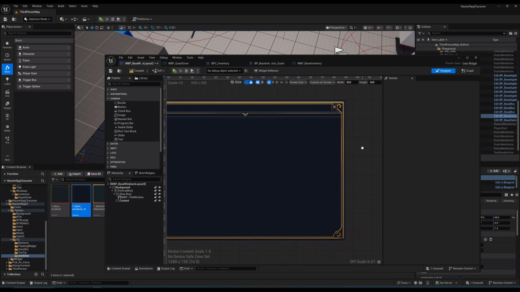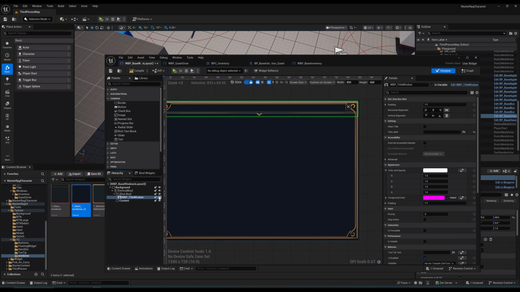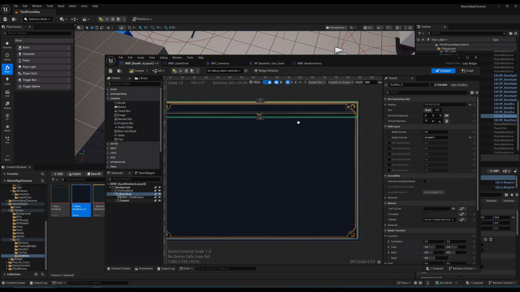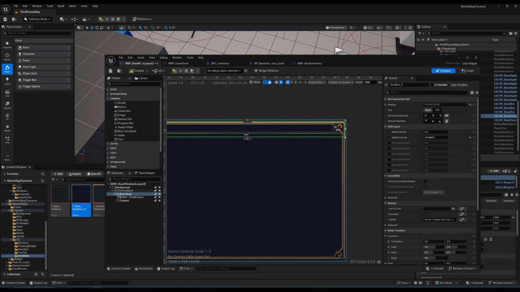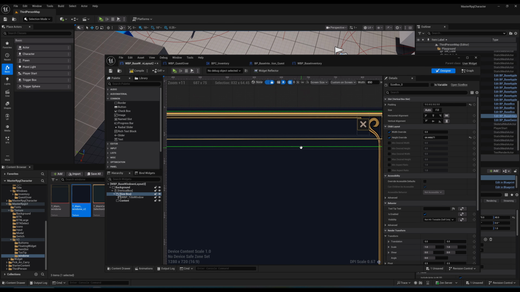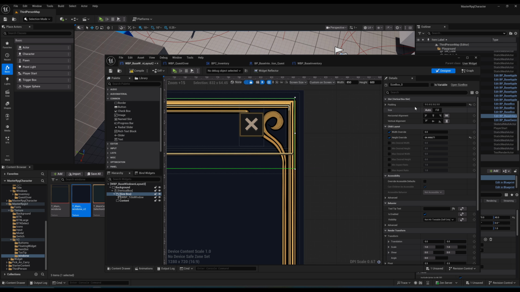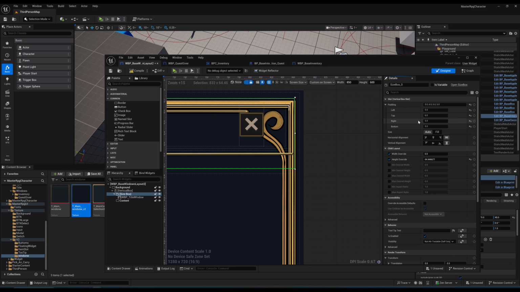Doesn't look too bad. I'm going to hide the title for now. What I can do here for the title as well: can I change the size box? No, because it's inside a vertical box. But what I can do is push, let's say, the right 10, 20, 25.